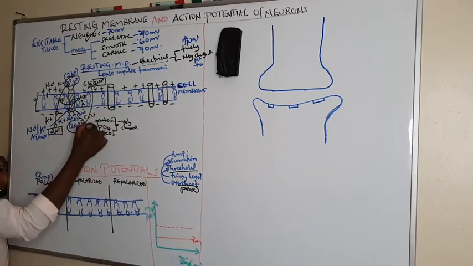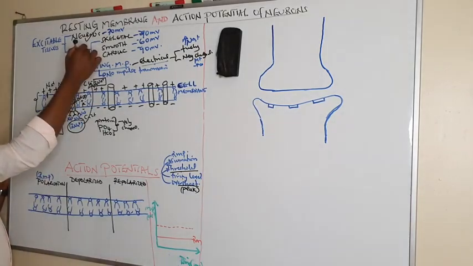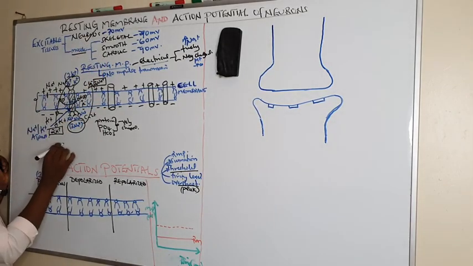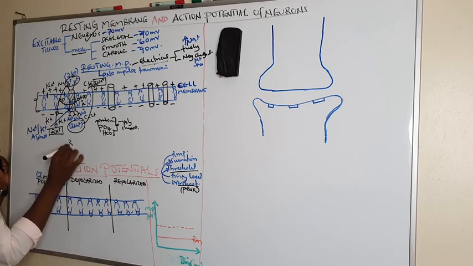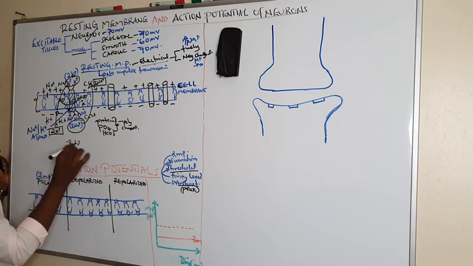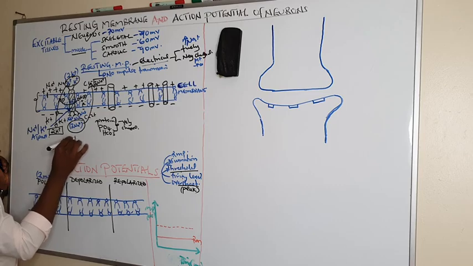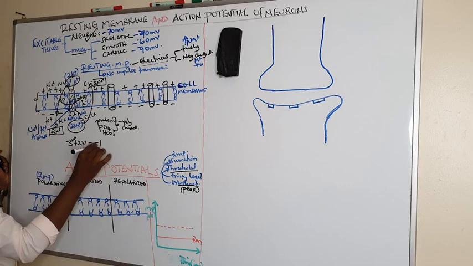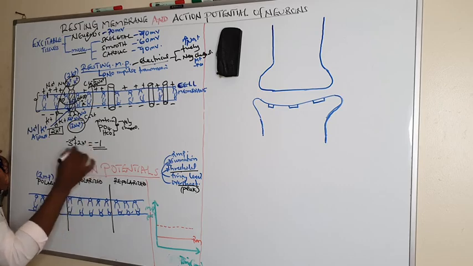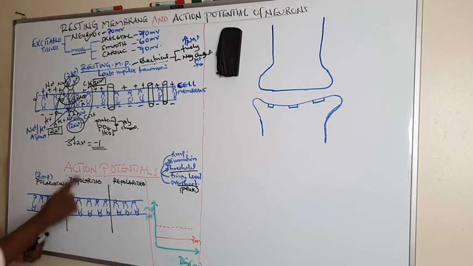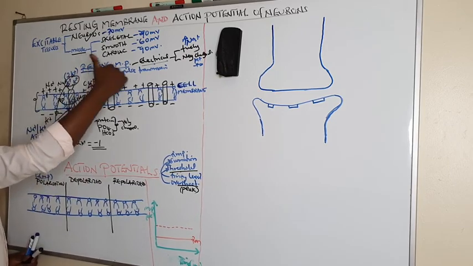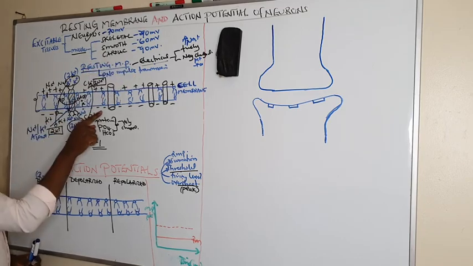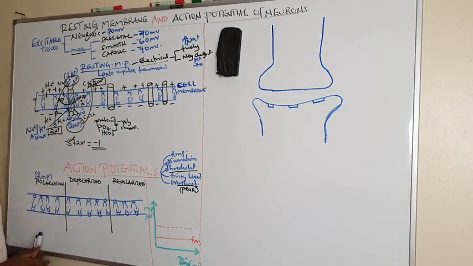Because inside of the cell, we are losing three, and then we are bringing in two, so it is negative 3 plus 2. Negative 3 sodium ions plus 2 potassium ions. The end result, you shall have a negative 1. So inside we are left with a negative 1, and this negative 1 causes outside the cell to become positively charged and inside the cell to become negatively charged.